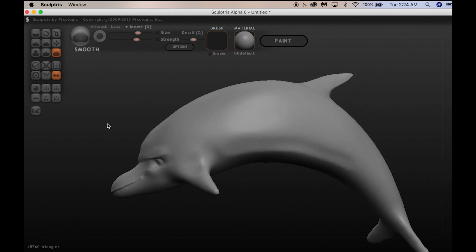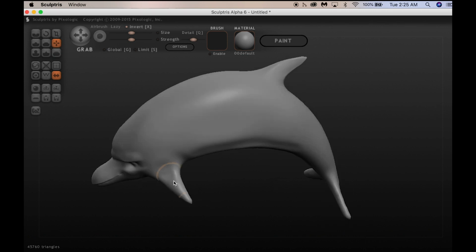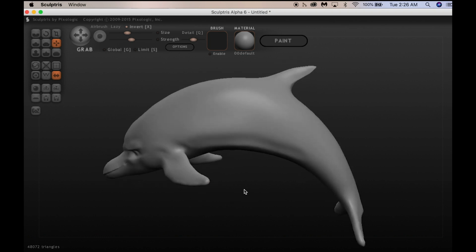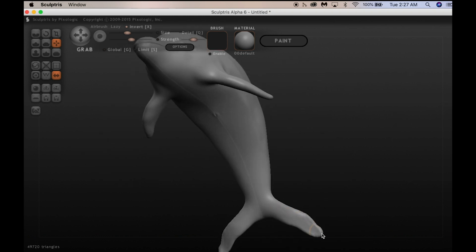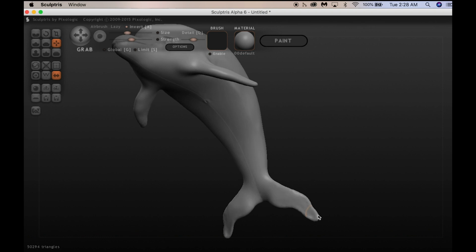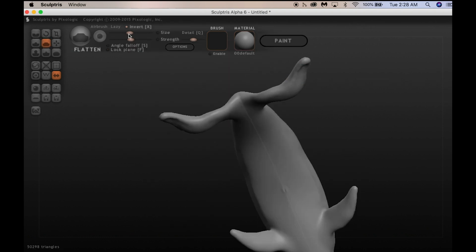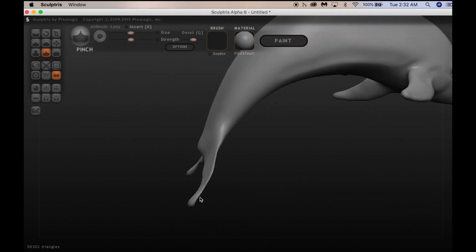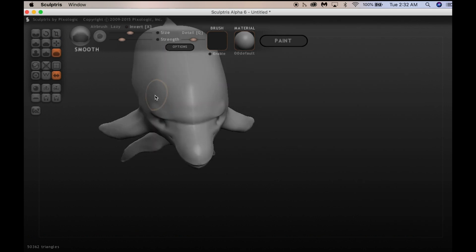Okay, you are now familiar with the essential sculpting tools in Sculptris. We still have a number of other things to go over with the program, but that is it for this week. Feel free to play with them a little. Use them in combination, the grab tool to pull out forms, the inflate or draw tools to build up or carve into your surface, the flatten tool to make planes, and the crease and pinch tools to add details. Spend a little time refining your dolphin model so it looks good for you.